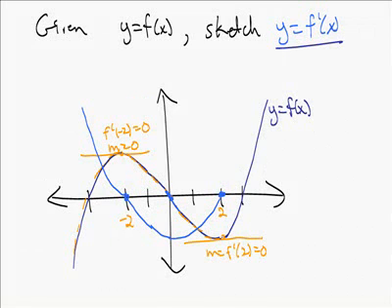Now what happens to the right of x equals 2? My original function f of x, the slopes of the line tangent start to get positive and more and more positive, increasing. And so my derivative values are going to be positive, so they're going to be above the x-axis, and they're starting to increase in that direction. So there you can see that the graph y equals f prime of x can be drawn based on the original graph of the function y equals f of x. And it's not a perfect graph, but you have an idea of what it's going to look like.